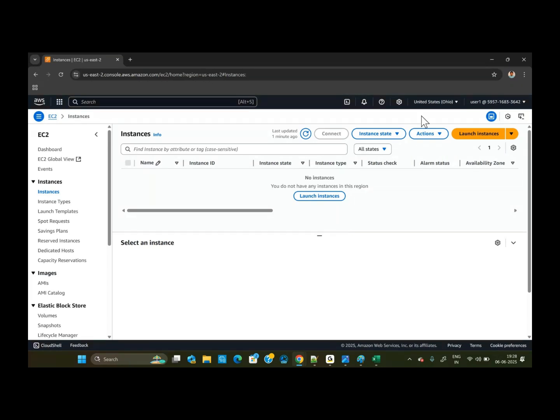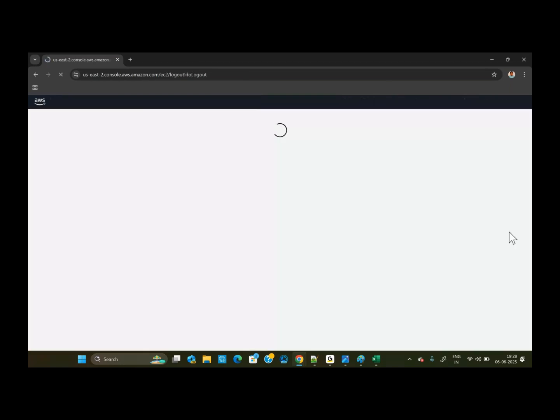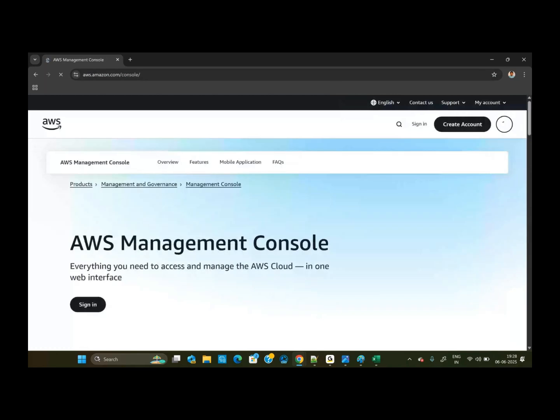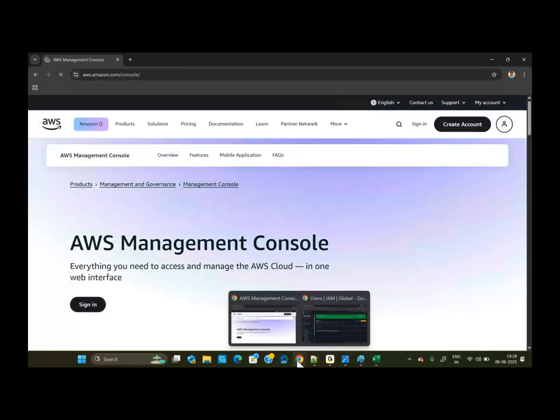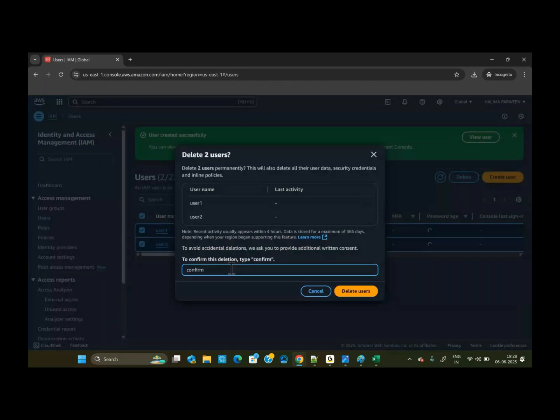Now if I don't want to, I can sign out of this. If I don't want this IAM user and all the users, I can click delete and confirm, and delete user.